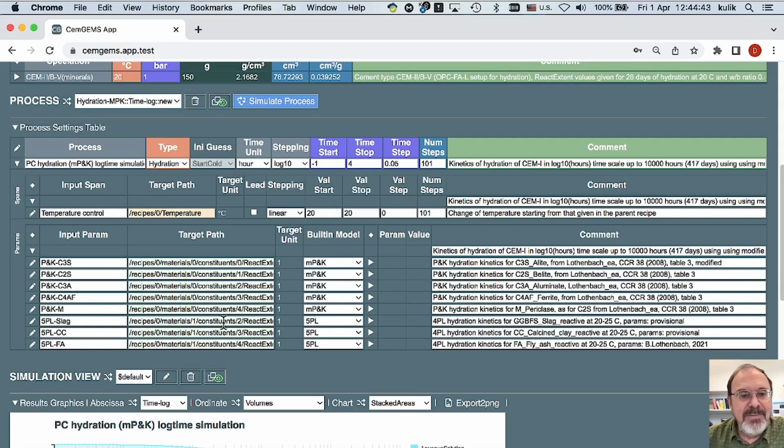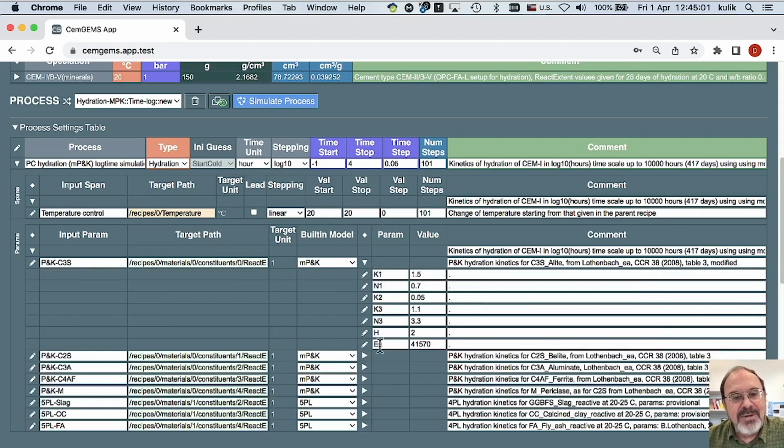So there are two built-in models, and one of them is modified Parrot-Killoh. So it's implemented internally in CemGEMS backend. But what we have externally is the parameter values of this modified Parrot-Killoh model, which is described along with the parameters in this paper here. And now the parameters are listed in any order, but with strict parameter names.